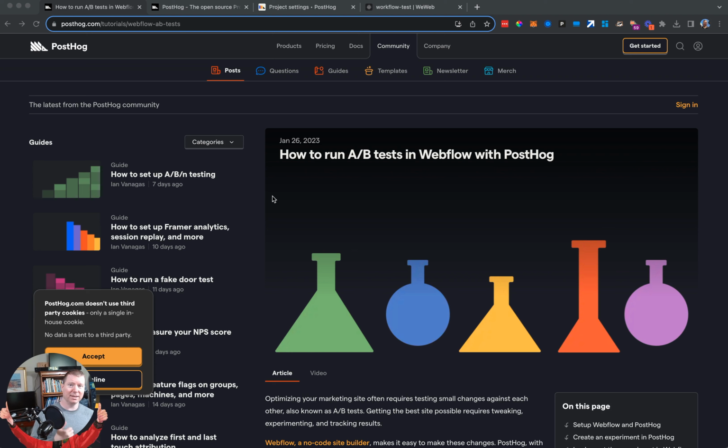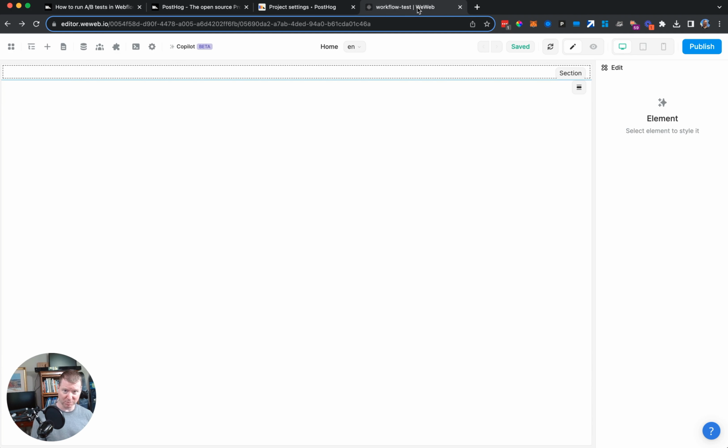Now, most of these no-code front-end systems weren't designed with these things in mind as a first-class consideration. And in fact, the documentation for these systems usually doesn't talk about most of the no-code platforms per se. So we're going to work with this a little bit differently. Here we have a tutorial on Webflow, which of course is a very popular no-code system for static sites, working with PostHog. We're going to try to apply it over to WeWeb, which is really about making more dynamic applications, but that lots of people use for their marketing sites as well.